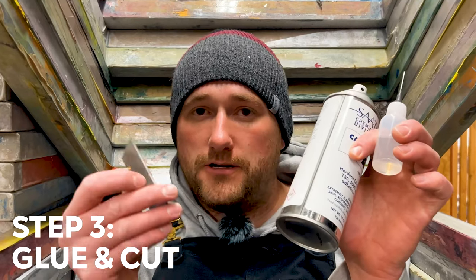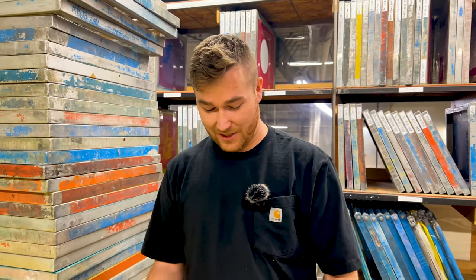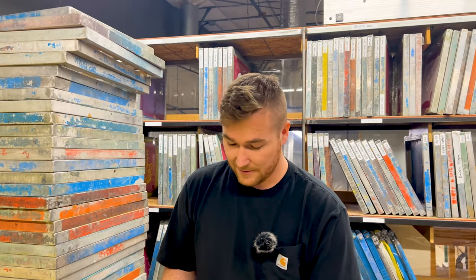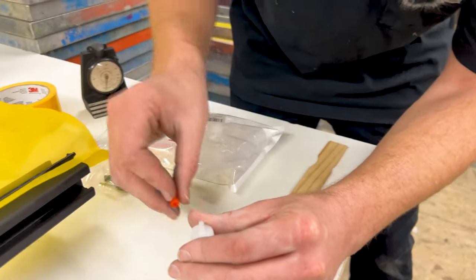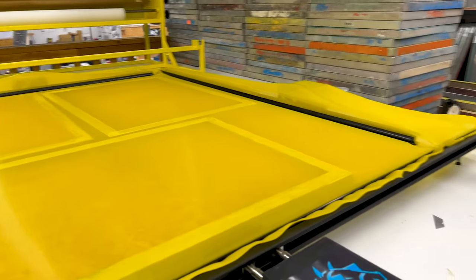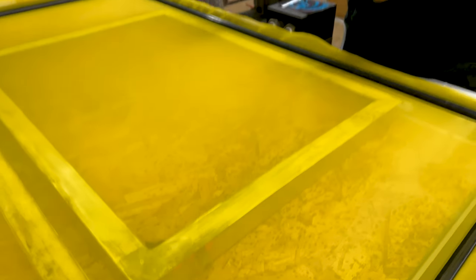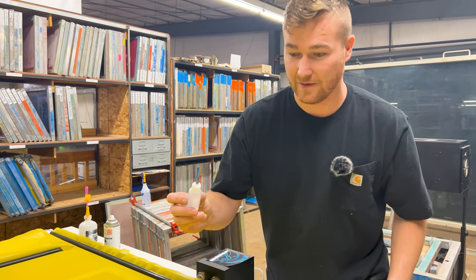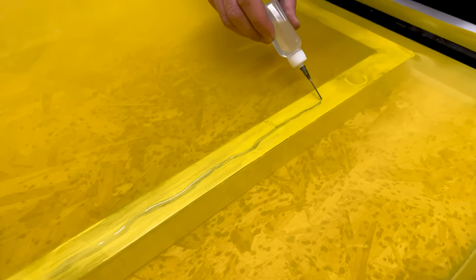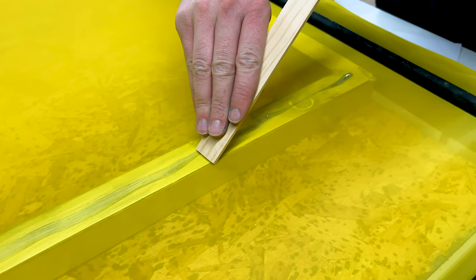Step three: glue and cut. I'm going to test a new super glue bottle — this is what we've been using. We've got these single-use tips — I'm going to toss one on there, make sure it's tight, then spread the glue around and use our activator to get it to harden really quickly. CA glue is common in all sorts of processes. Make sure you're careful with it because if you get it on your screen it's really hard to get off. I'm just going to put a little drop along the edge, then go along with a paint stick and squeeze it out as much as I can.